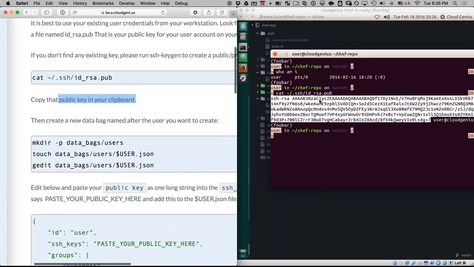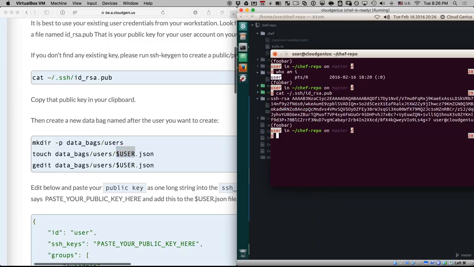And then you begin creating a new data bag. And the key will go inside a JSON file in a data bag by the name user.json, which is how it will look here after you run the command. This section, this $user, is an expression that gets evaluated to the username user. So it becomes user after the evaluation succeeds, which is what I intend to do right now.